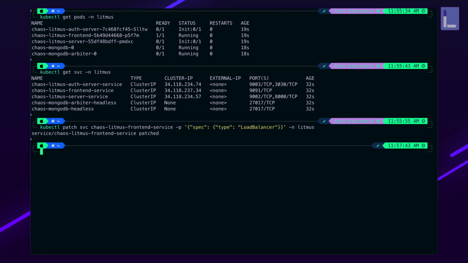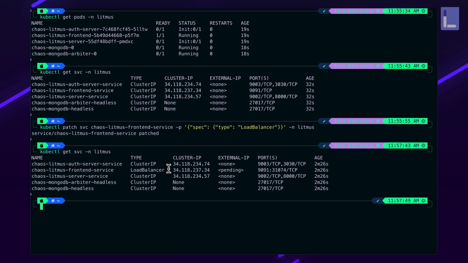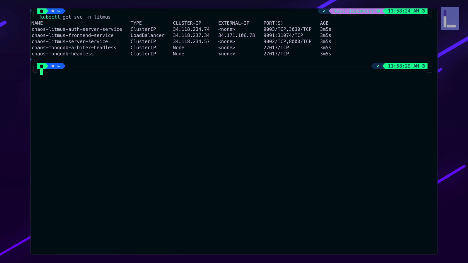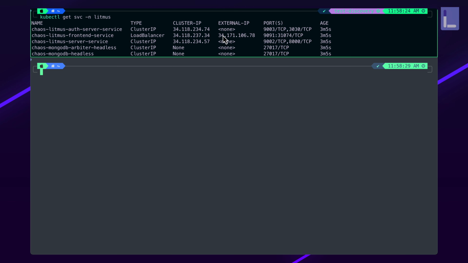Now if you go to services, you'll see the external IP is pending, and sometime it will assign a new IP to this service and we'll be able to access Chaos Center on that particular IP. Let me clear this out and check it again. Alright, a new IP has been assigned and this is the port. Let me load this in the browser now.